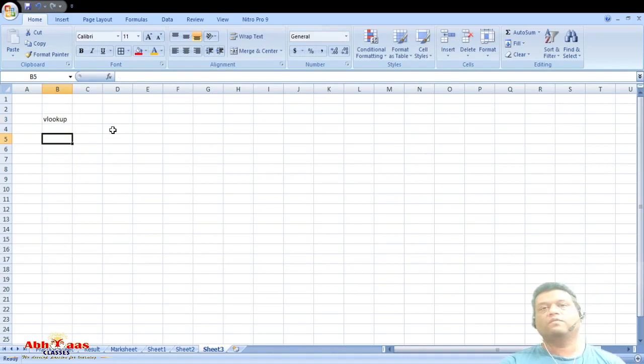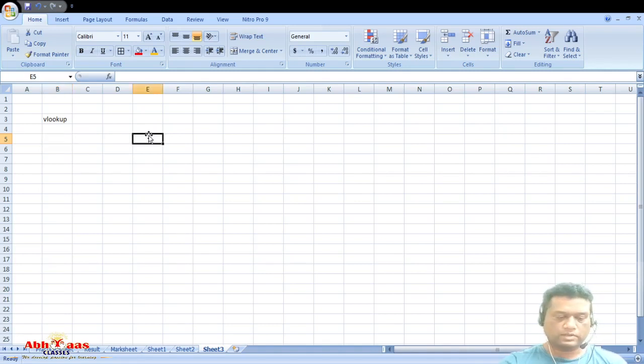Vlookup is that function which passes the values vertically. Whatever value we are seeking, we will pass that value to the function, Vlookup, and it will give us the whole detail about that particular value that we pass.